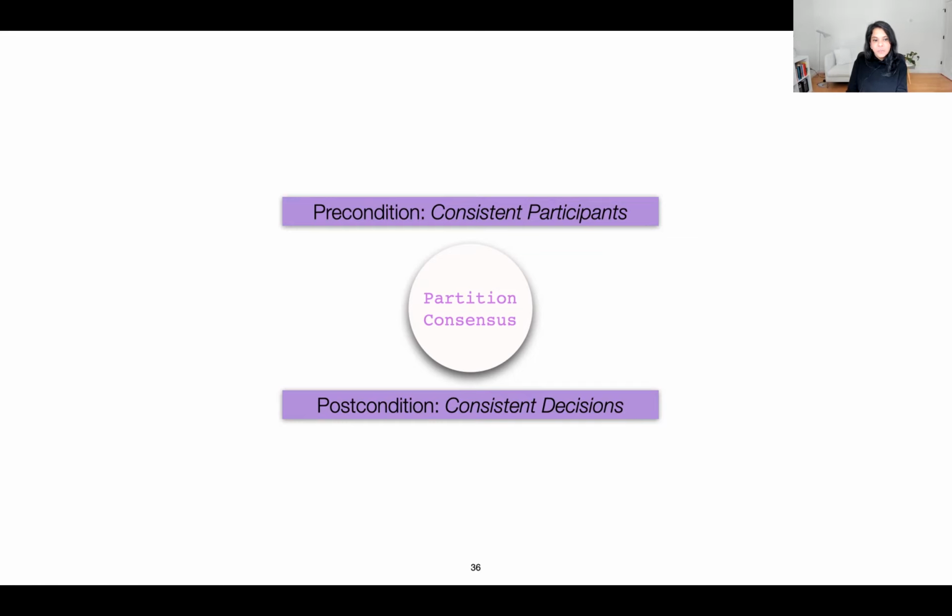And this postcondition captures the fact that upon termination of agreement, all participants agree on the winners or the values, depending on whether it's partition or consensus. Okay, so we are able to augment this primitive with this precondition and postcondition because we have assumed that the underlying protocol has been verified.